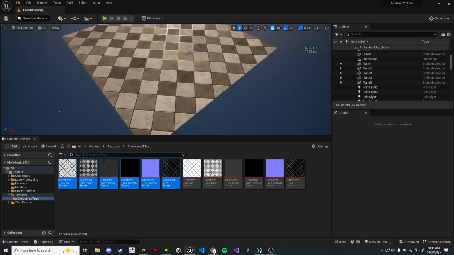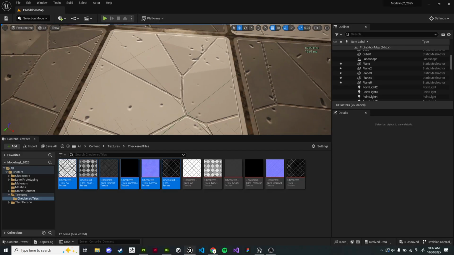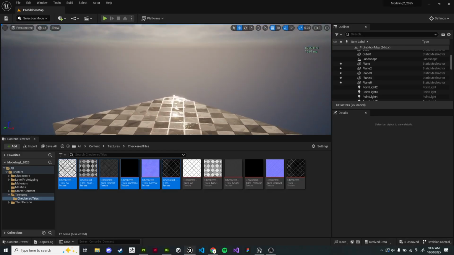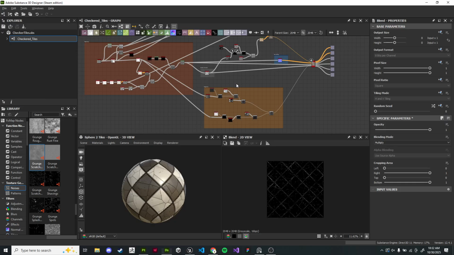This would require a bit more work to look pretty proper. The cracks are very stylized compared to everything else, but for the sake of demonstration, I think you guys mostly get the point, and I don't want to hold you here forever. So let's actually put this now into Substance Painter.